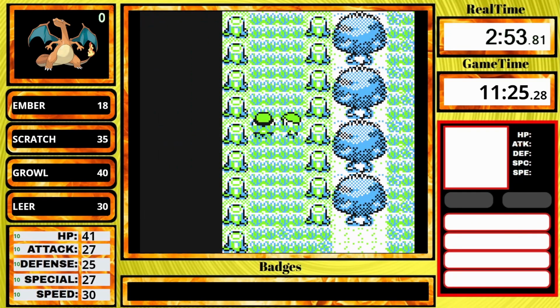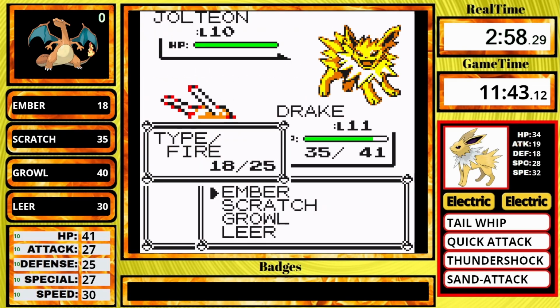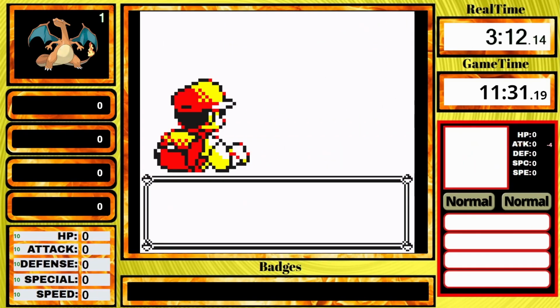Right off the bat, we get a pretty nice start. We get a Max Elixir in the forest, which is a huge help. These Max Elixirs are actually going to be really essential for the league. It's going to help us get through without running out of PP. Just like with Gengar, we get a reset on the trainer in the forest. This is just really unlucky.